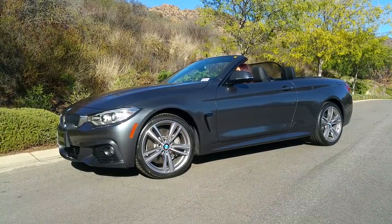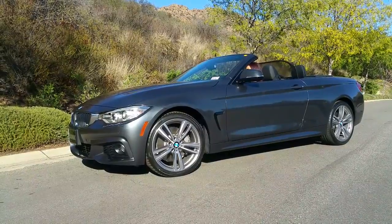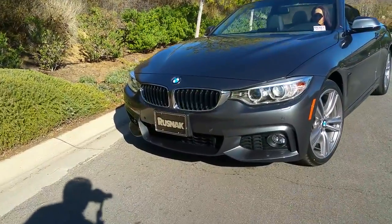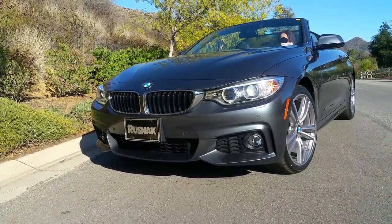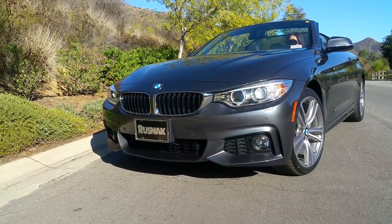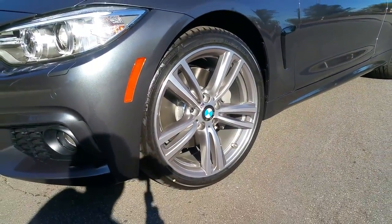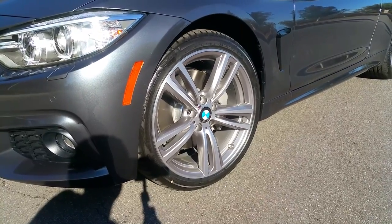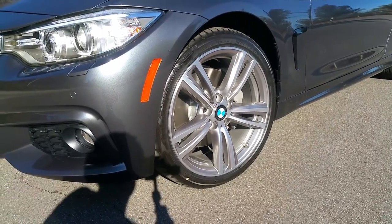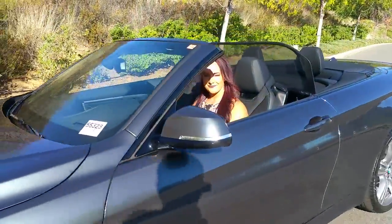So let's get to it on this one. It's the mineral gray metallic and we've got the M-Sport package — those 19-inch wheels, the Style 442 M's, are an upgrade with the M-Sport. The M-Sport right away changes the styling of the car; that lower part of the bumper is enhanced with a little bit more attitude and aggressiveness. Let's get a closer look at the wheels — the Motorsport Division has their stamp just on the outside of the BMW cap in the center, meaning they had their input designing this style wheel for the M-Sport package.